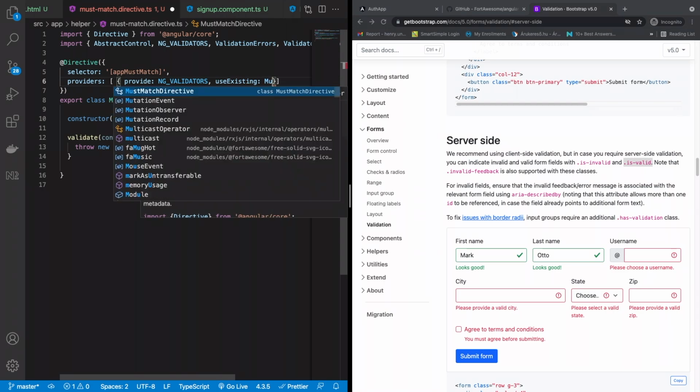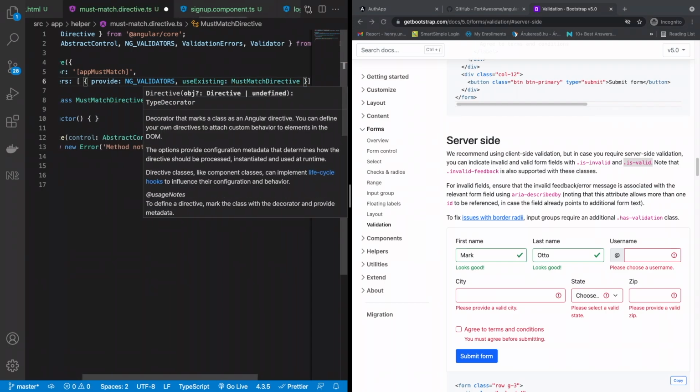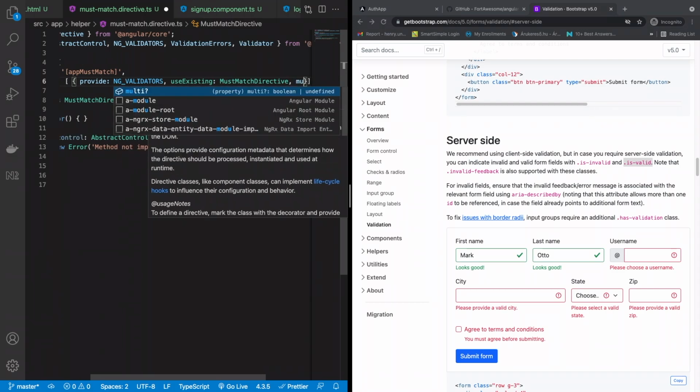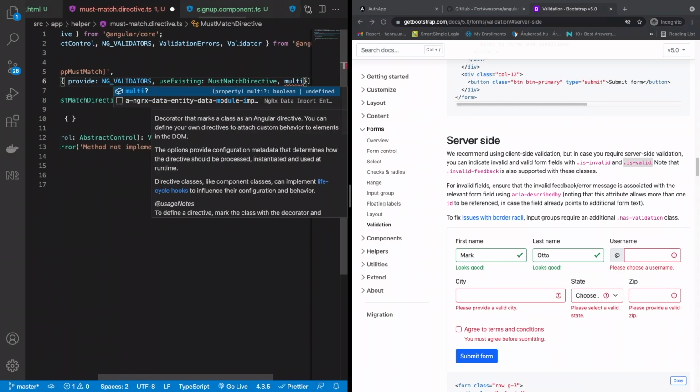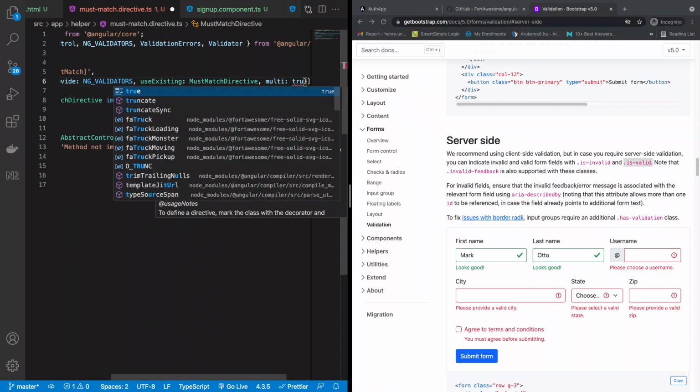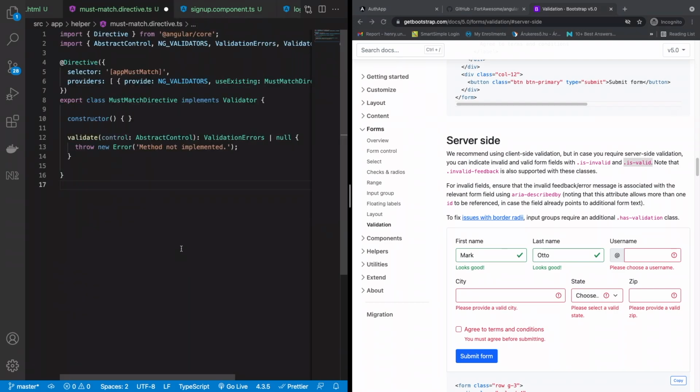I'm going to add must match directive, and finally I'm going to add multi to be true. Alright, you just want to add all of this setup in your providers array.